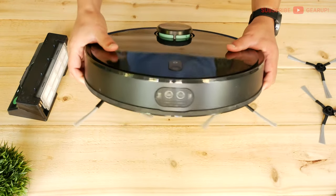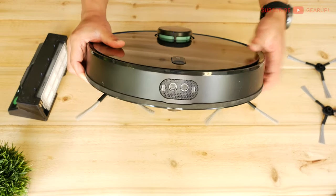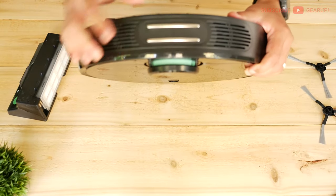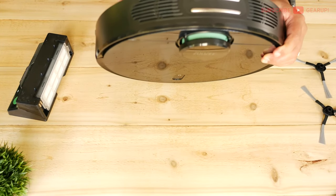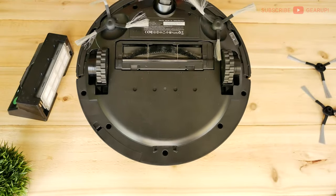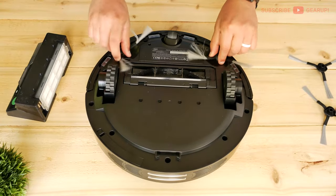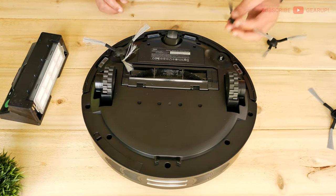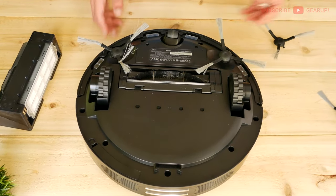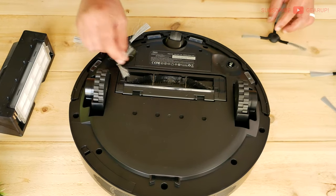The front bumpers are right here, and one of the bigger sensors sits behind this mesh grill — not cameras, just for privacy reasons. There's a charging contact, a speaker, and a replaceable filter at the back. Underneath, there are fall sensors and proximity sensors all around, plus a couple of spindle brushes that are replaceable. Zuzi gives you some replacements, though they can get worn if they get caught in high-pile carpet.